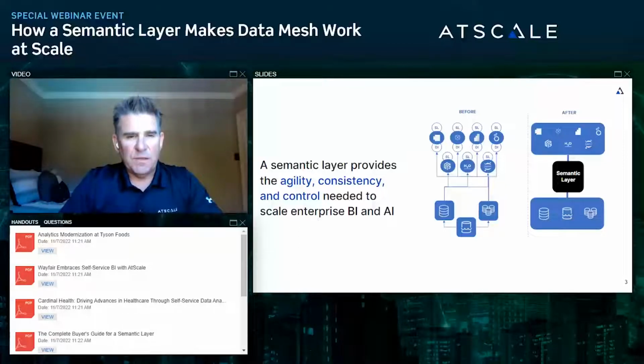You want to have people get access to whatever data that they are supposed to have access to, but you need a governance layer, and the semantic layer can really serve that role. Because it's a broker and the queries go through the semantic layer, you can apply row level security, object level security, masking, the like, so that users, depending on their groups and their privileges, can only see the data they're supposed to see. But there's never a physical restriction.